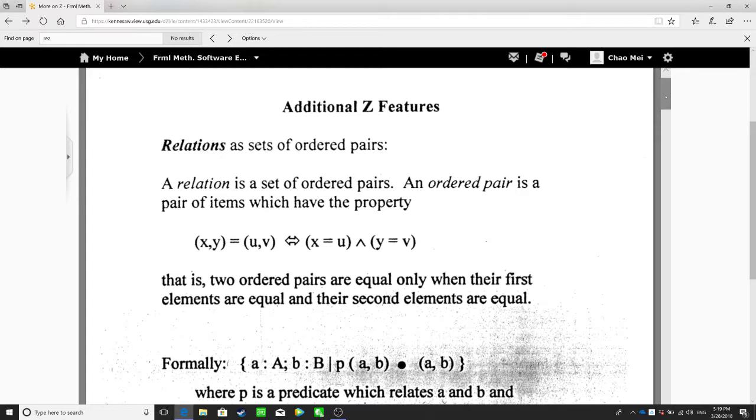I think we talked about that. It's a set of ordered pairs. An ordered pair is a pair of items which have the property, so this is basically a formal definition. But an ordered pair means you cannot just swap the order of the first element and the second element. And this kind of specification actually ensures that you do not swap the order. That's a relation.